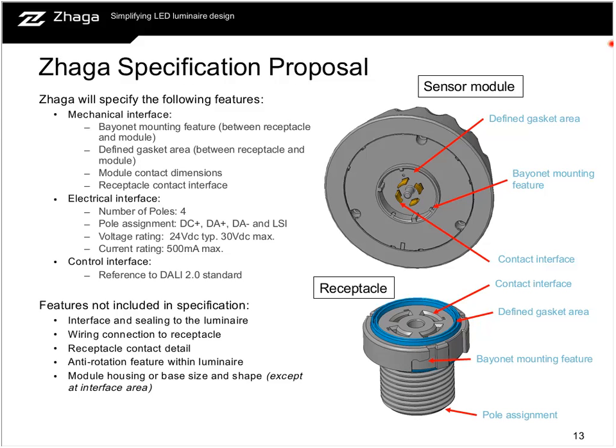Okay, another question. How would the architecture look if the fixture includes more than one driver, plus one sensor, plus one CMS node? Okay, so I will take this question. As most of you know, DALI is a bus system, so in this case it would be no problem to hook up multiple nodes to the same DALI network, as also described in the DALI 2.0 specification.